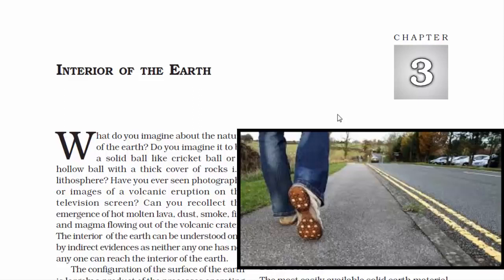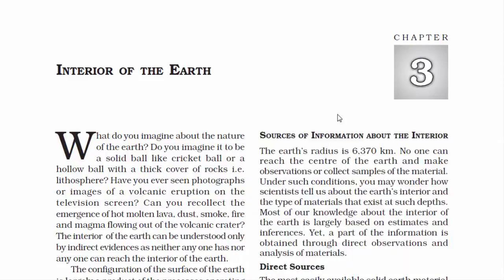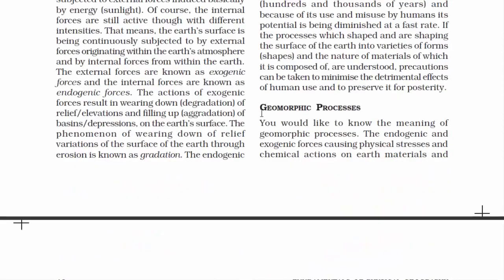Because every day we walk on the surface, but we rarely have a doubt about why and how. Not everything is done by humans. I mean, there are places which are naturally elevated to give it a scenic beauty, but apart from that, the entire surface of the Earth is uneven. So in this chapter, we are going to learn about geomorphic processes.